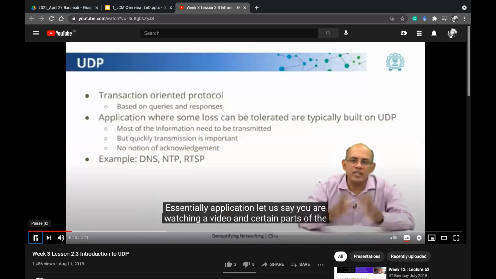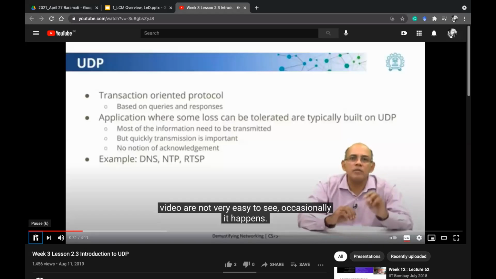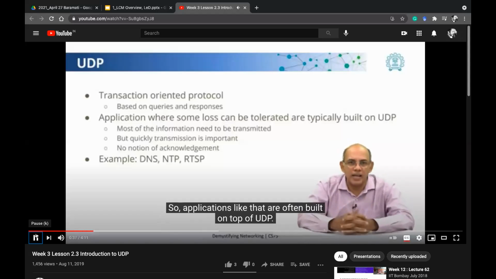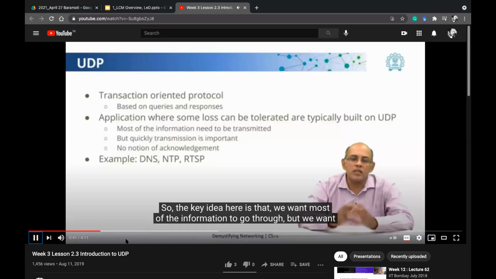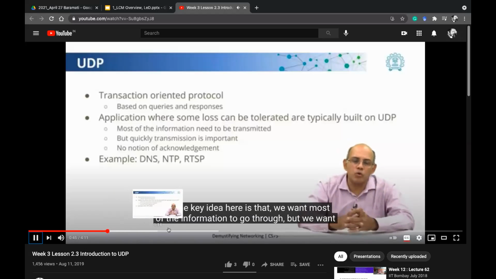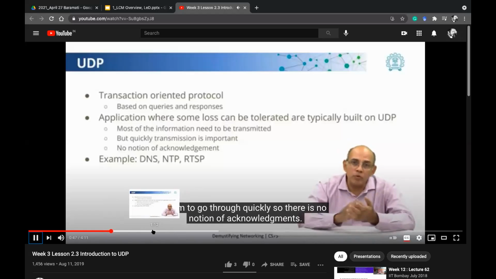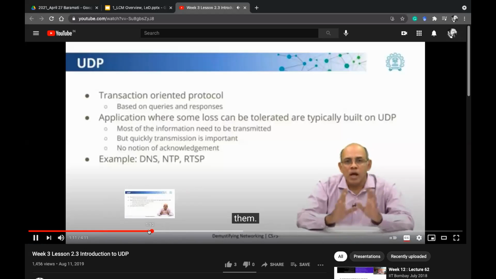Let's say you're watching a video, and certain parts of the video are not very easy to see. Occasionally it happens. So applications like that are often built on top of UDP. The key idea here is that we want most of the information to go through.